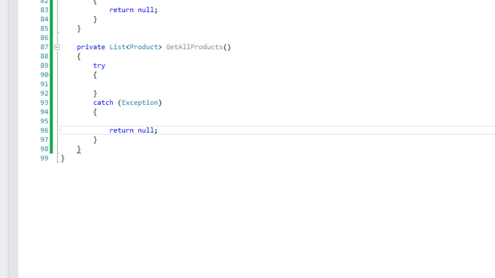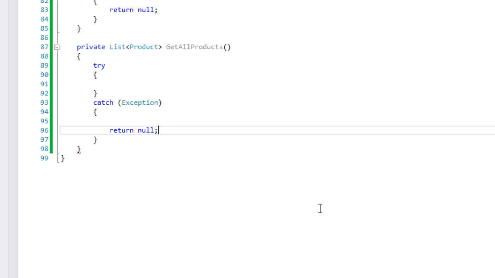LINQ, or Language Integrated Query, is a component of the .NET framework that adds native data querying abilities to .NET languages. In layman terms, it allows us to write down SQL-like scripts in an object-oriented manner.